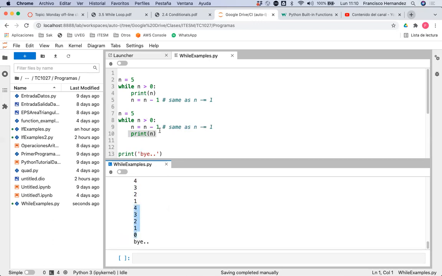Why is that? Because here in my cycle, first I decremented my variable n, and then I printed it. So it does the cycle 5 times, 1, 2, 3, 4, 5. But the value it prints is the value of n. If I decremented n first, then it will start in 4, okay? And it just does the cycle 5 times. But if the order is different, I get a different result here, all right? So let me make a small pause here and we will continue.